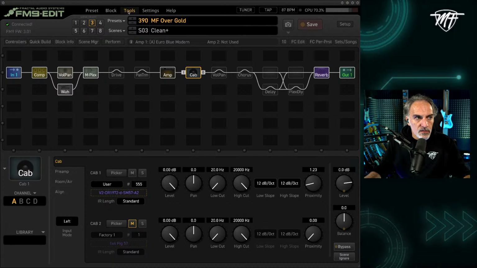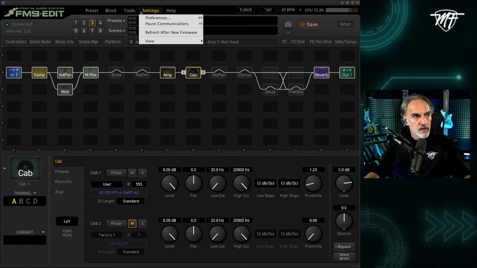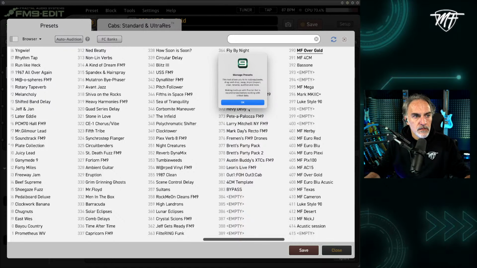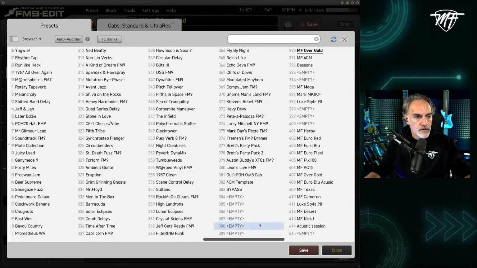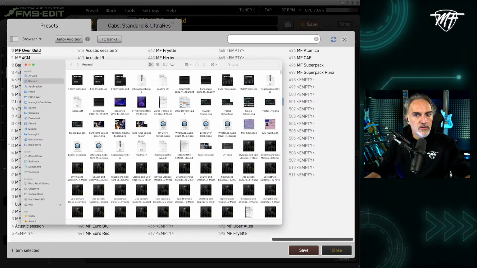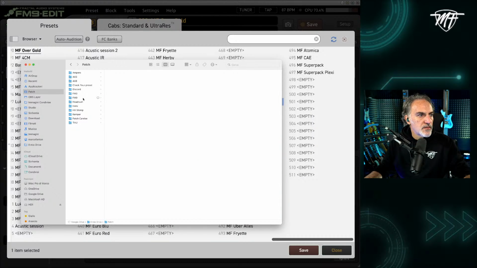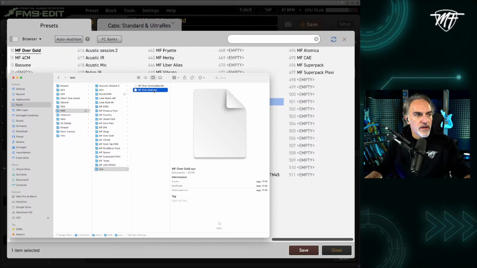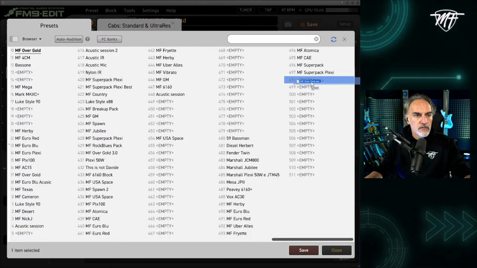You can also use another method like this. Go to the tool, manage presets. You can select from your device, for example, patch FM9 test. You can drag and drop the SYX file as you want, like this.